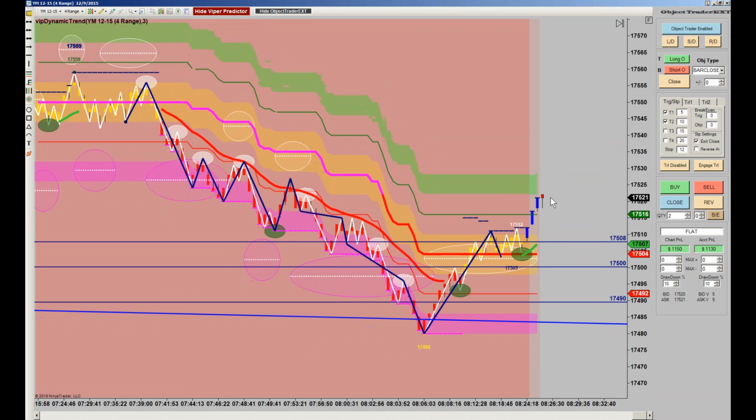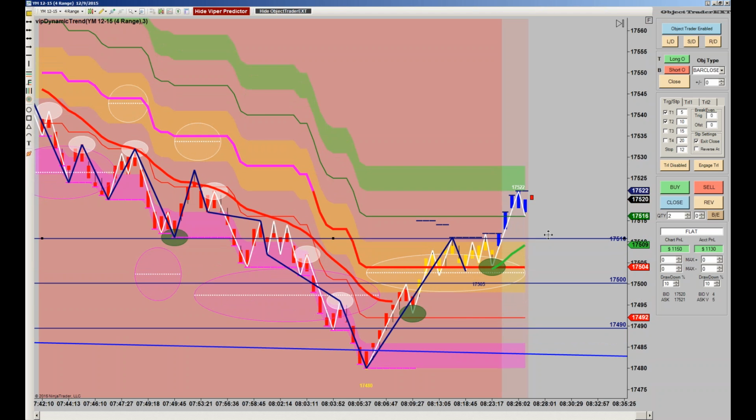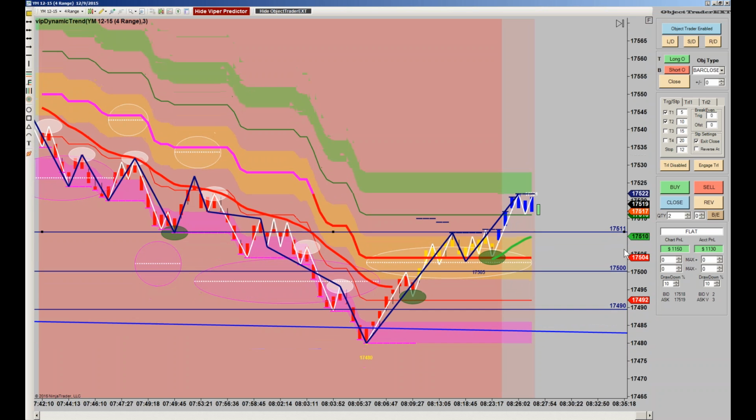Okay. Notice how we just hit phantom right here. Now, what would you do if this was to come back and kiss a support area, which is really important of what you want to do? Okay, because this looks like it's going to break up now, doesn't it? So what you want to do is wait and see. There's support right there on top of this little swing. All right. Could you also box this little area in too? Well, let's wait for a little retrace and see if we can get it.